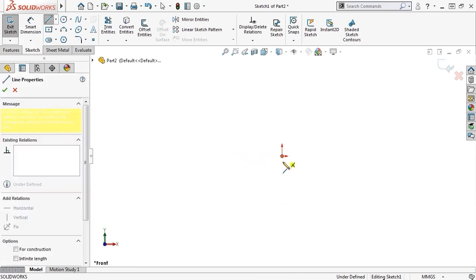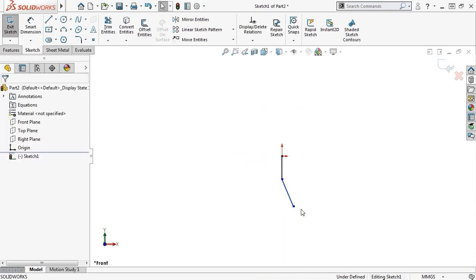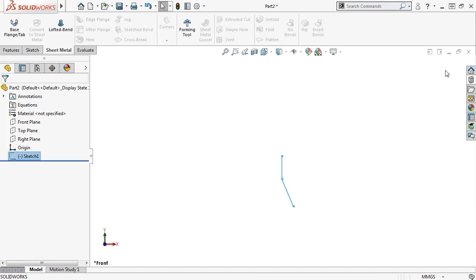Here's something important to remember, and a big difference between the solid sweep and the swept flange. Unlike the solid sweep, the profile sketch for a swept flange must be an open contour. If you don't leave the sketch open and close it instead, the swept flange will fail. This series of lines is pretty obviously an open contour, so I'll exit the sketch to finish the profile. For the path, I'll start a second sketch on the top plane.